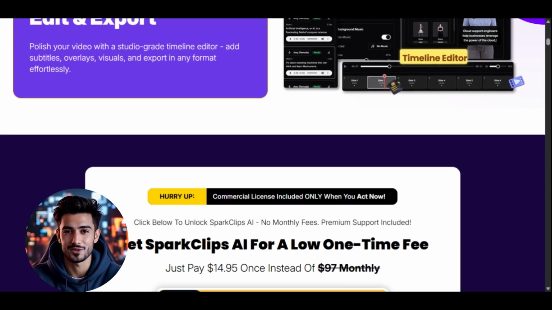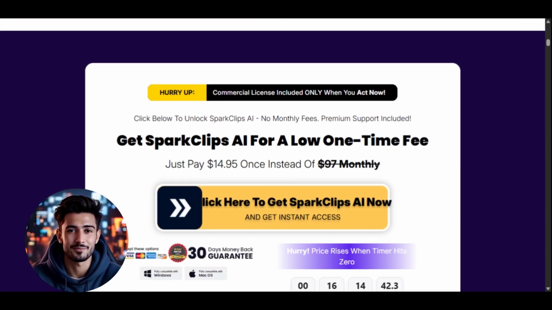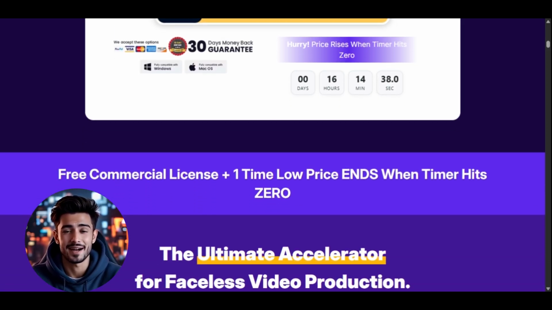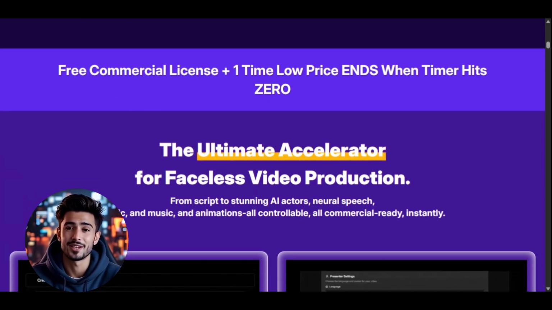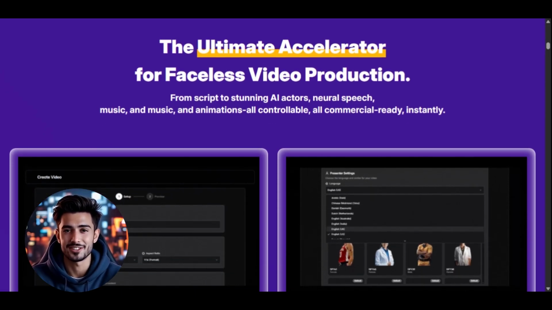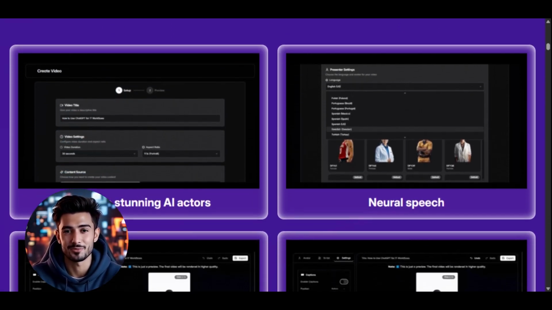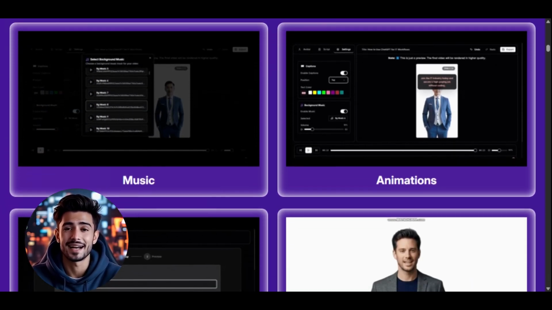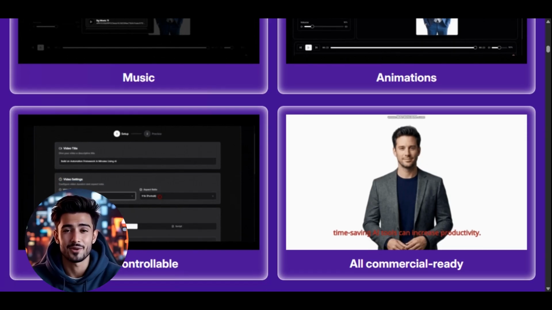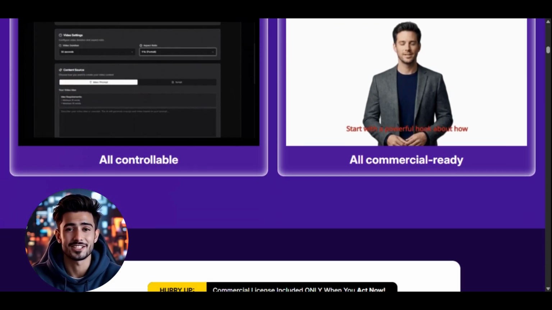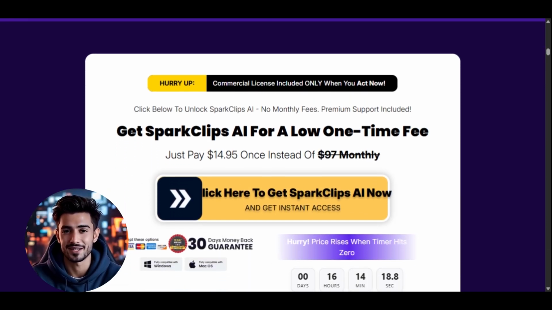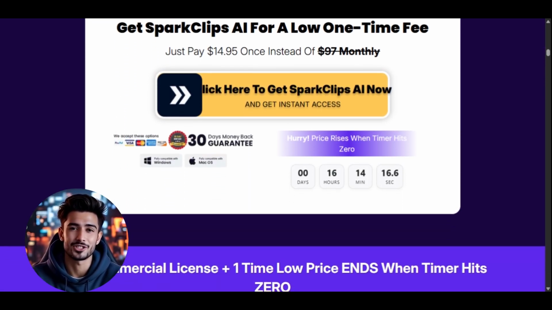The system empowers creators and businesses to achieve massive output and quality without the typical resource constraints. It acts as a complete replacement for manual video recording, hiring professional presenters, or outsourcing expensive post-production work. Whether your goal is to quickly produce high-converting ads, engaging social media reels, full-length tutorials, or extensive educational content, SparkClips AI offers a robust, cloud-based solution that maximizes production efficiency.